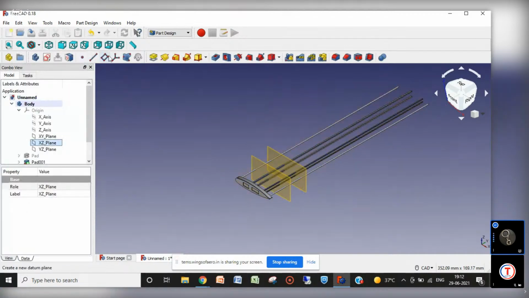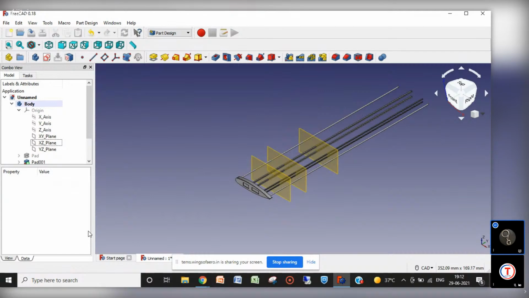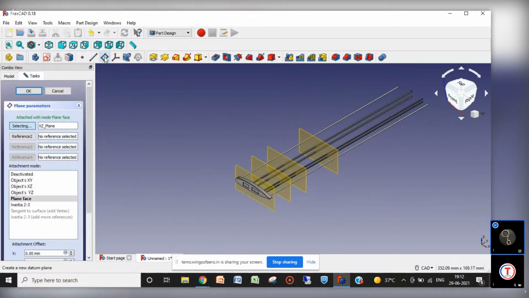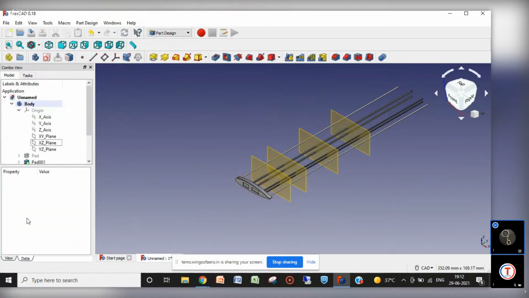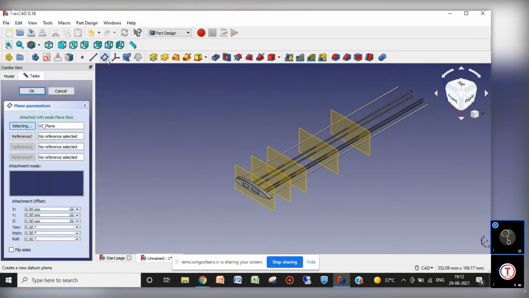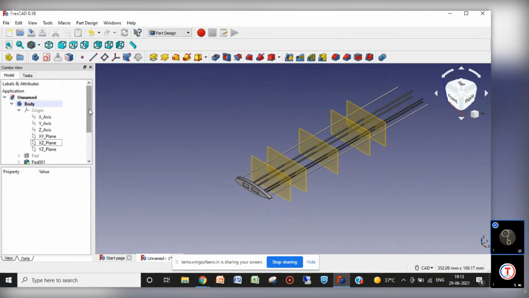Afterwards I will start making the ribs. Another, sorry, along the exact plane.